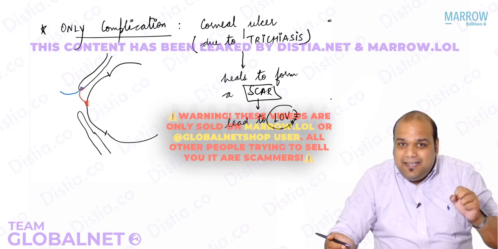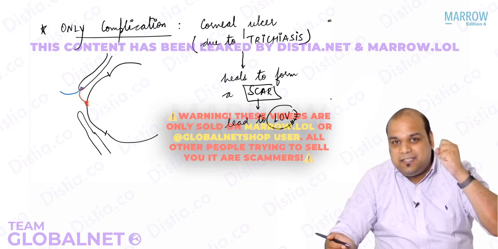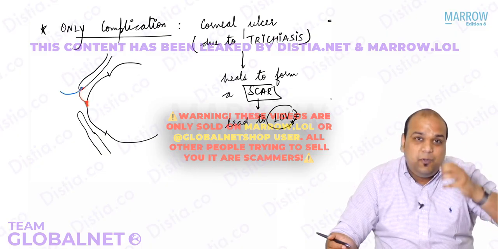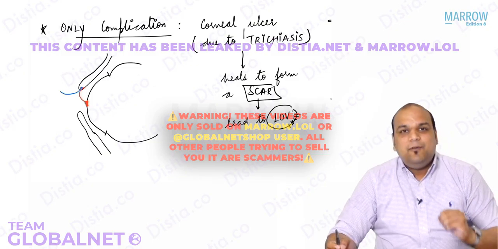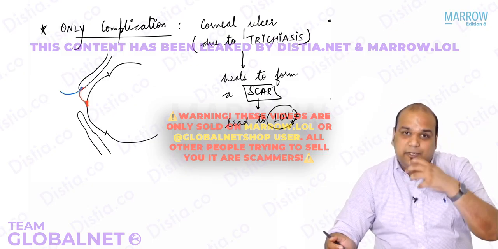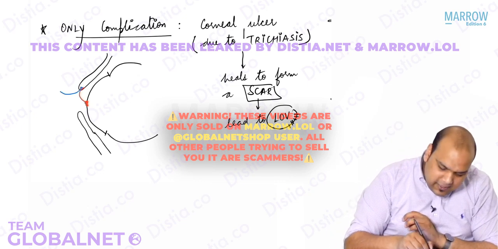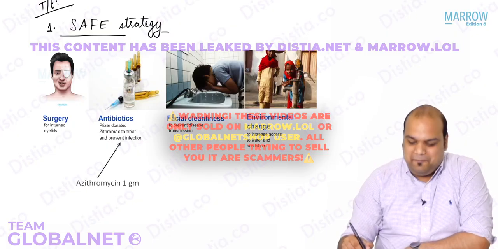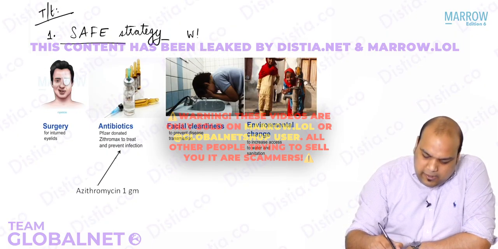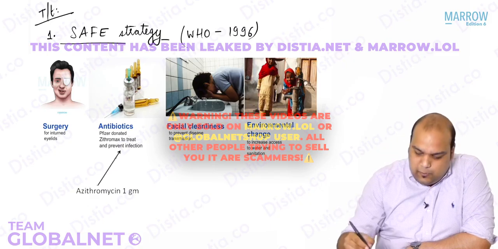And that is why it is a condition which has been taken into all the programs, everybody, which we are trying to treat. Am I absolutely clear about this? No confusion? Done? Now, what is the treatment? If it is such an important condition, what is the treatment? Again, you should have read it in PSM, the name SAFE strategy. If not, then let's see the treatment here. SAFE strategy was advocated by WHO in the year 1996.